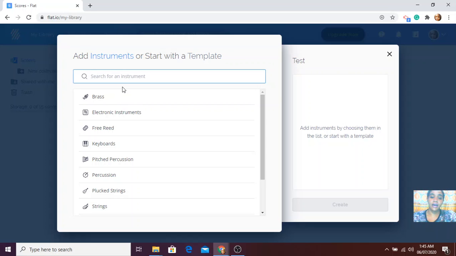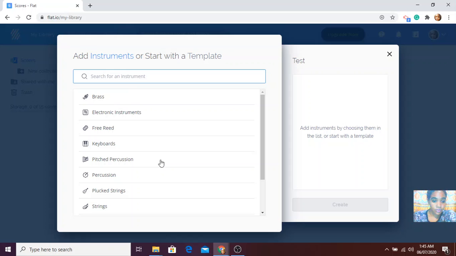You should add your instruments by order, melody instruments first. So melody on top, instruments that are playing melody. Then below that you will have rhythm instruments that play chords, such as guitar, keyboard, bass guitar. And below that you will have percussion instruments like trap set, tambourine, etc.